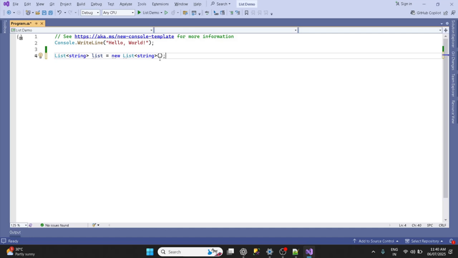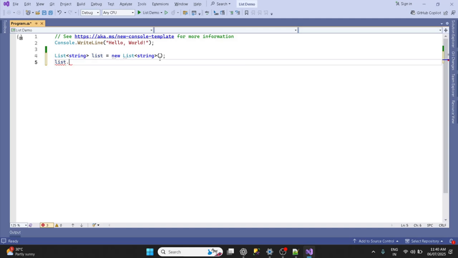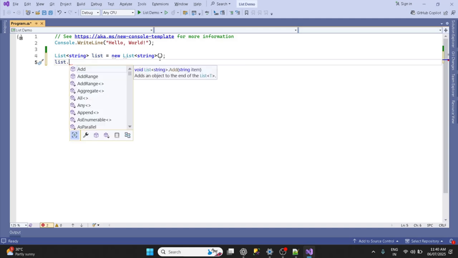There is another way also, in which we create the list variable as well as assign the values inside it. Here you can see the first way. As I told you, in the list we can add any item. You can see these are the methods of the list, and we will use some commonly used ones.